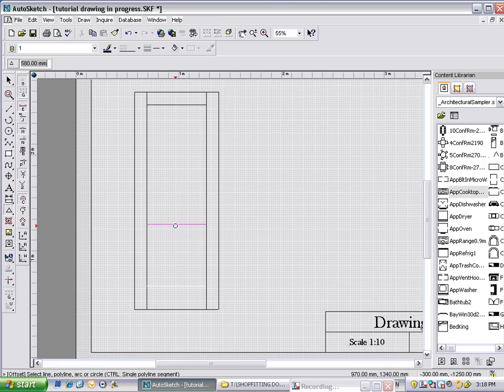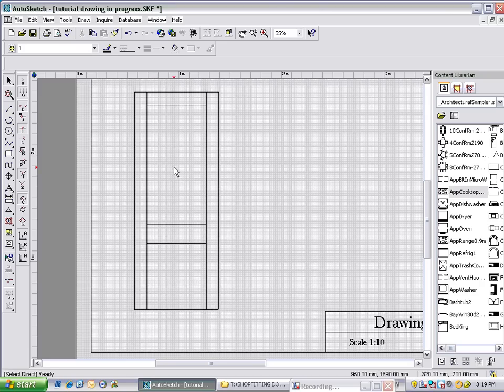Now the mid rail I'm going to keep the same as, actually no, I'll make it a little bit smaller than the bottom rail. We'll make it 180. Press enter and offset. So we just used offset to draw all these internal lines, and it's a nice easy way to draw lines. It really comes into its own when we're drawing kitchens and shop fronts and things like that.